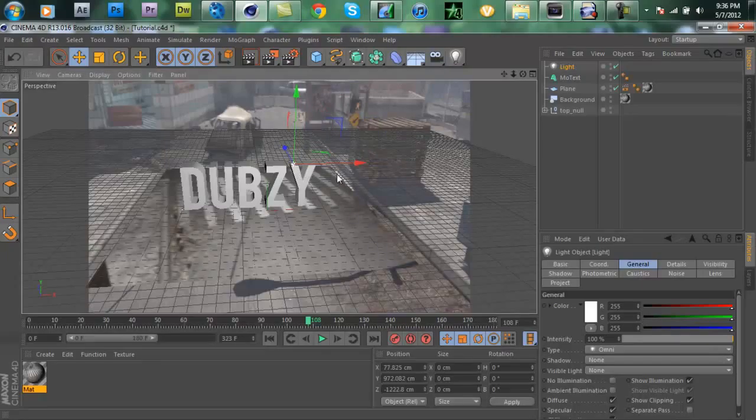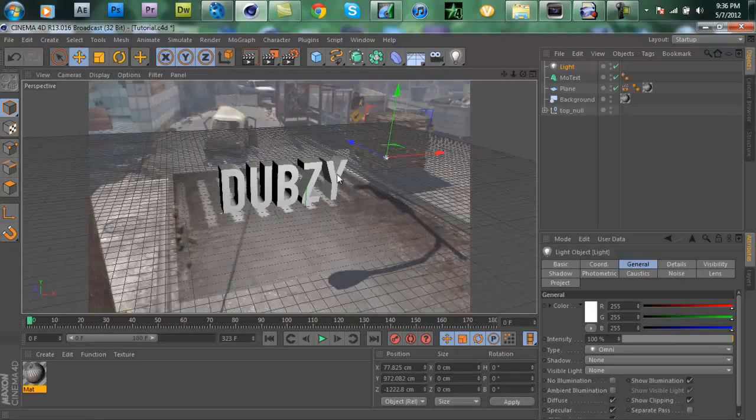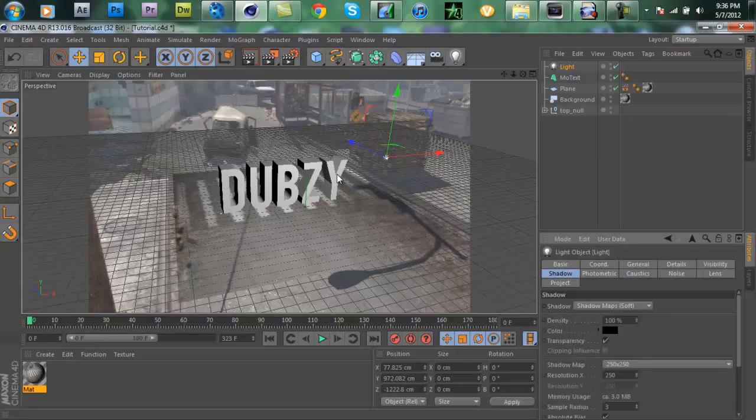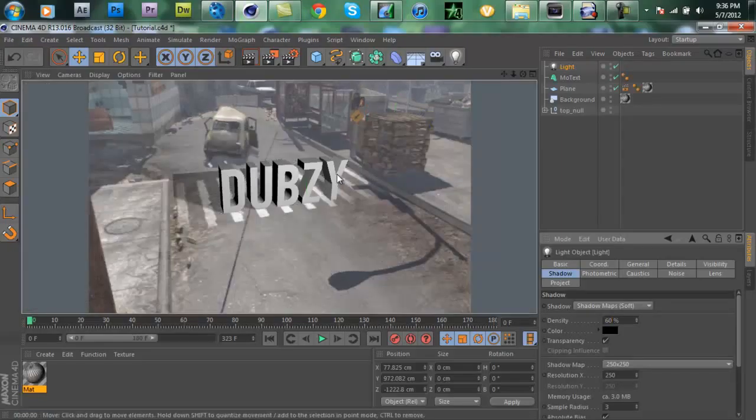Here's fine. Now once you put on the light, you have these options here. You want to go down to shadow, and then shadow map soft. Change the density to around 60, and now if you see, we have shadows, and that looks more realistic, and it actually looks like the text is there.